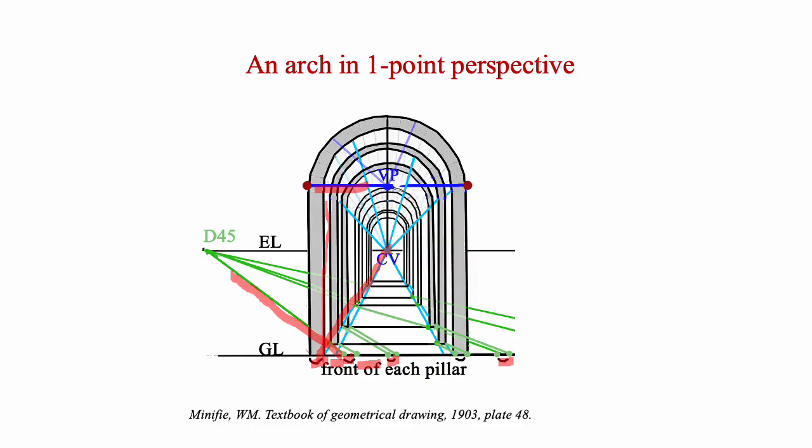I also have here the horizontal semicircle with a vanishing point above the center of vision, and stones on this horizontal semicircle converge toward this vanishing point.